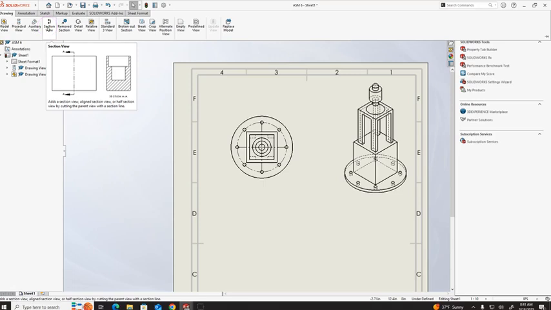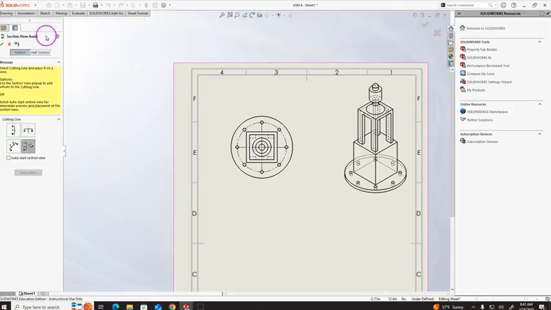So now I want to insert the sectional view, so click on the sectional view. A sectional view will cut the part and show you the internal details of any part. Here it will show you the options such as cutting line vertical, cutting line horizontal, and then inclined. Let's cut it horizontally.